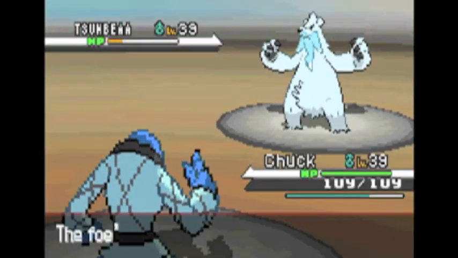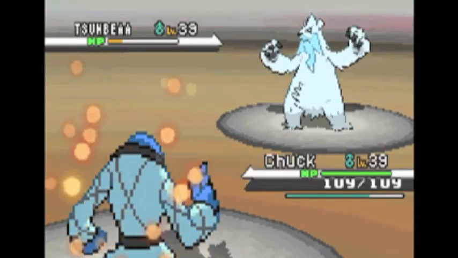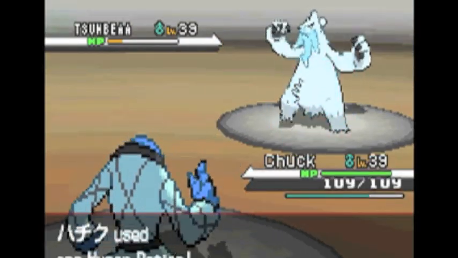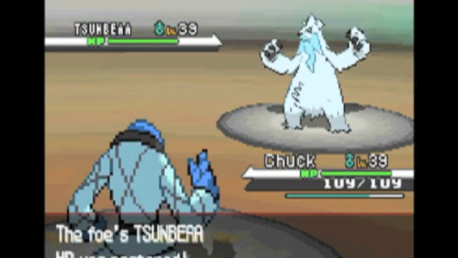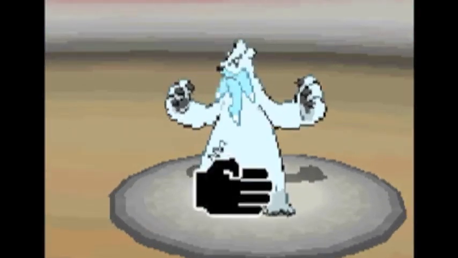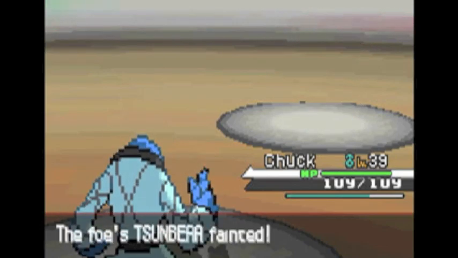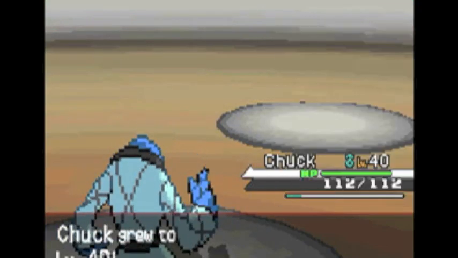It doesn't kill exactly, but he uses Swagger, which confuses me and increases my attack strength. He actually goes for the Hyper Potion, and I go through the confusion, Brick Break him in the face, and one-hit KO that bear. So, that's what you get for using Swagger on me. Chuck Norris goes level 41.